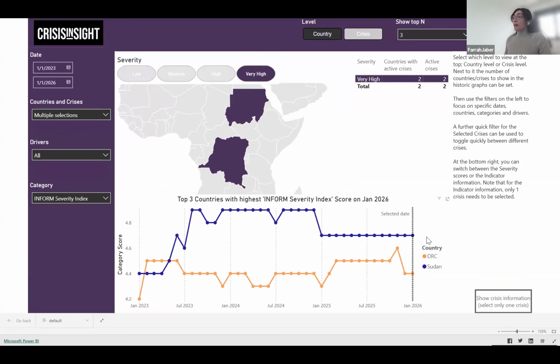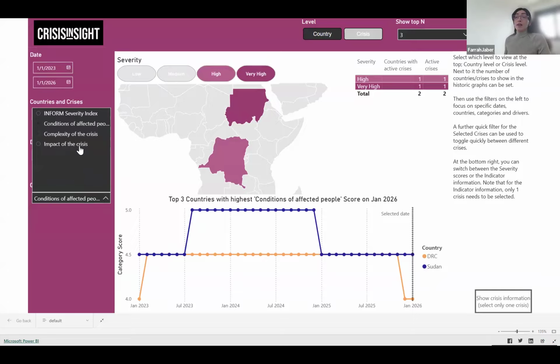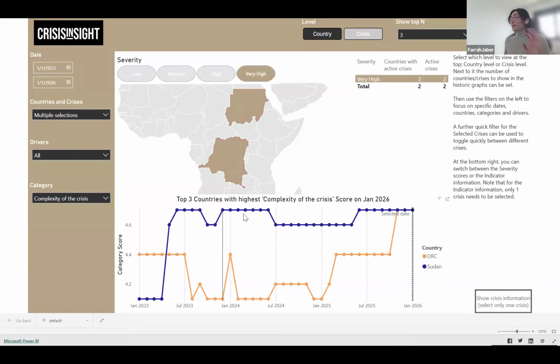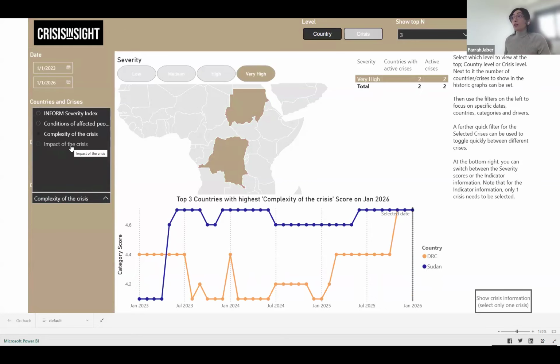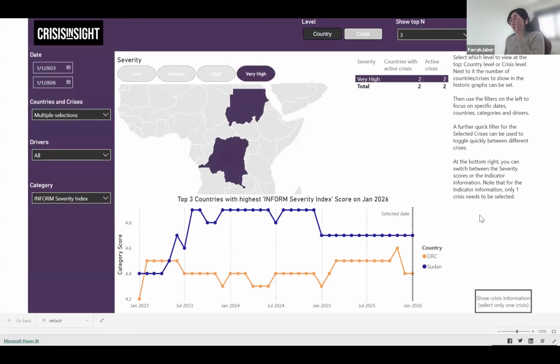As Eugene mentioned, they contextually may be very similar, but they differ in scores. We can see here the difference between their scores, and we can jump across the different dimensions to see where they're the same and where they differ. So there's a big gap in complexity, which is the heaviest weighted score. I'm sorry, conditions and complexity, they have the same score, but it doesn't impact the overall severity score because it's the lowest weighted. And then we have impact, which again, they are different. So that's why we have those differences.